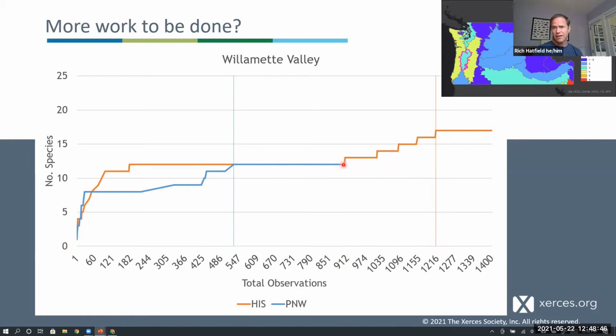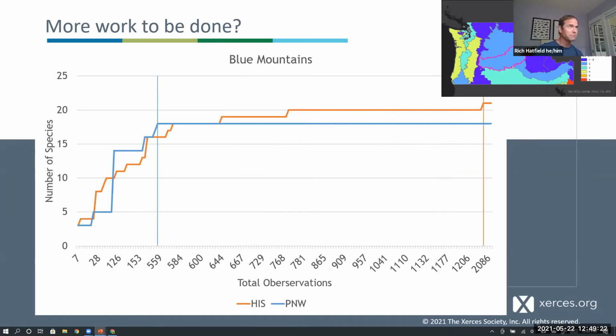And you can see after that, historically, is when we picked up 1, 2, 3, 4, 5 more species. And so this would indicate that the current survey effort that we've put forth may not be enough to capture the species richness in the Willamette Valley. So this is a place where we say, we should probably do some more sampling in the Willamette Valley and see if we can pick up some additional species, because that's what happened historically, right? There were some of these more common ones. We found them very quickly, but it took a little bit more effort to find some of the rarer ones. So this is a place where we probably have some more work to do.